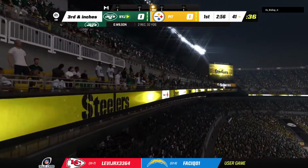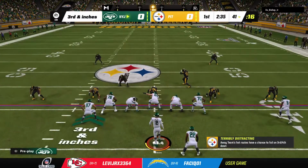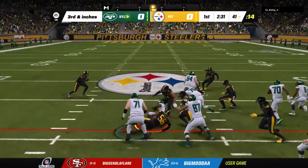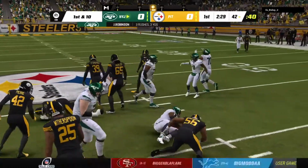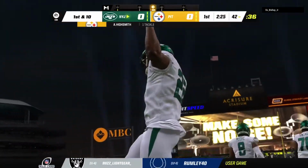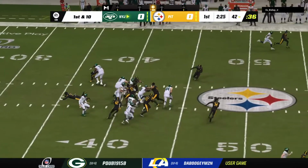He was out there waving his arms, and when you got a quarterback out of the pocket looking for any help, I guess waving the arms is helpful. It certainly is, because you got to get his attention, because now you're in scramble drill. So everyone's adjusting their routes, finding open space, and he found the right spot for the completion. By the skin of their teeth, they are able to convert on 3rd and inches.